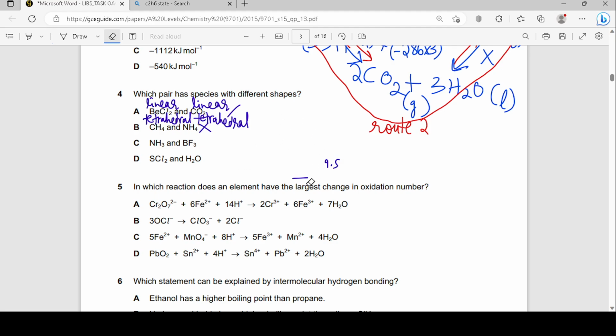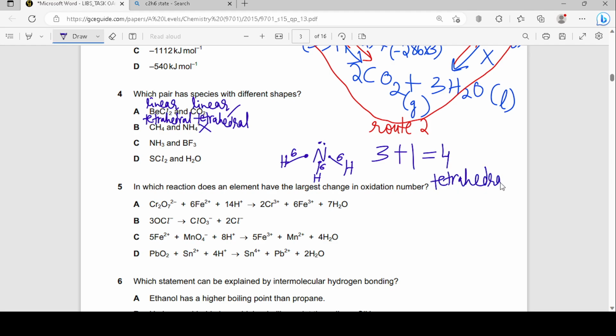We have NH3 and BF3. So N, H, H, H. Well, nitrogen is forming three bonds, and these are sigma bonds, right? And it has one lone pair. So if there's three sigma bonds and one lone pair, then you have a steric number of four, which means that it should be tetrahedral geometry, which means 109.5 degree bond angle. But because of the lone pair, your bond angle actually reduces by approximately 2.5 degrees, and so your actual bond angle is around 107 degrees, which means that it's actually pyramidal geometry.